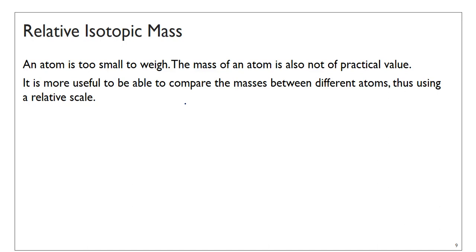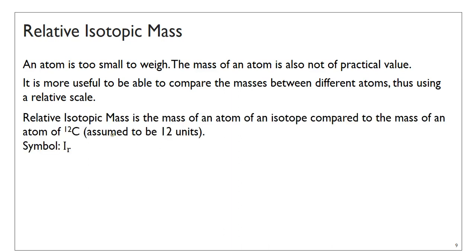Another example, because the year 12 students just did a stack on this, is the concept of the lithium battery. The reason why lithium is often used in a lot of portable devices is because it is probably the lightest metal that is also incredibly reactive. So you want to know whether something is heavier than something else. That's probably more important than what is the mass of an atom, because that number doesn't tell you anything. Anyway, that's a lot of talk for one simple point.